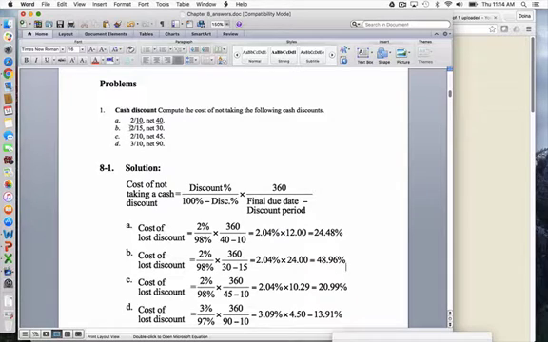Now, if you do the same type of calculations for 30 days instead of 40 days, you will have a much higher penalty, close to 50%. So the shorter the total time you have until you pay the bill in full, the higher the penalty. I'm going to assume that for this one it's going to be a lower penalty because you have 90 days to pay off everything that you owe if you don't take the cash discount. So you do the calculations for D, and the penalty is 13%. Keep in mind, the longer the period, the lower the penalty.